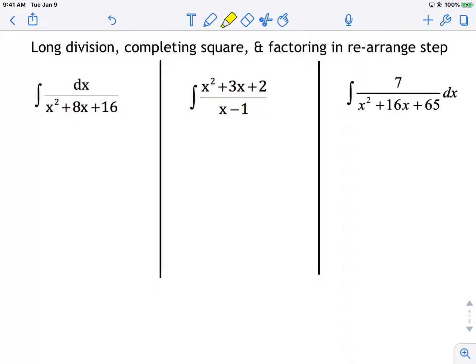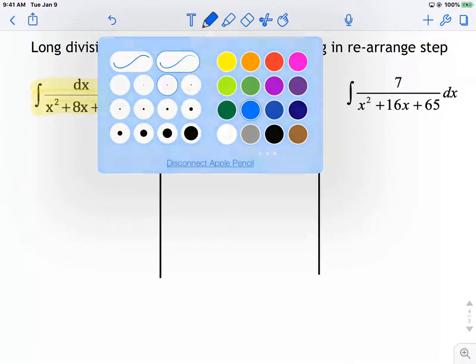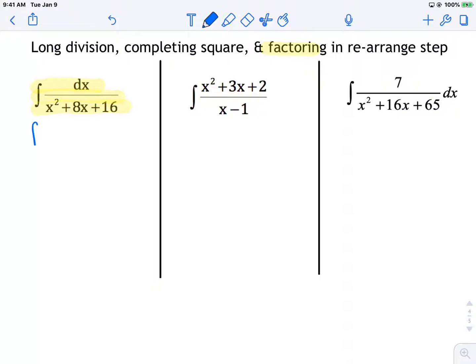So factoring wise, that's the example we're going to look at here. If you try different u's here with the x squared plus 8x plus 16, all of your du's would involve x terms that you don't have. So as I'm thinking about how I could algebraically rearrange what I do have, I recognize that the denominator can be factored. So it's at least worth looking into what that factoring might look like. If you factor this denominator, it happens to be a perfect square trinomial, whose factoring would be the quantity x plus 4 quantity squared.